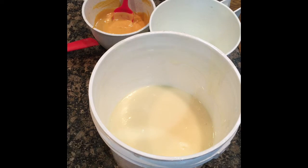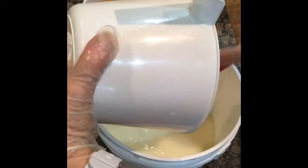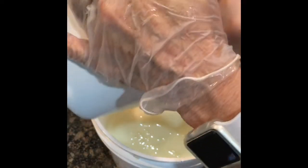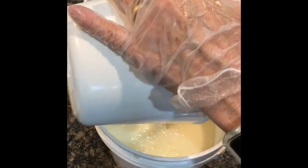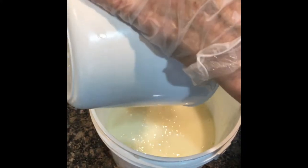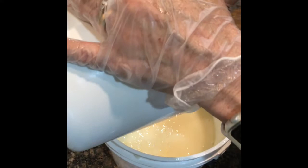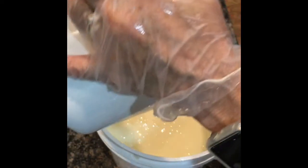I put this in an ice bath because I don't want it to volcano. There's a lot of sugars in it with the pumpkin. I also added honey powder, and the kefir has some sugars in it, so it will probably heat up. I didn't want to add to it with the lye, so I've cooled the lye down.